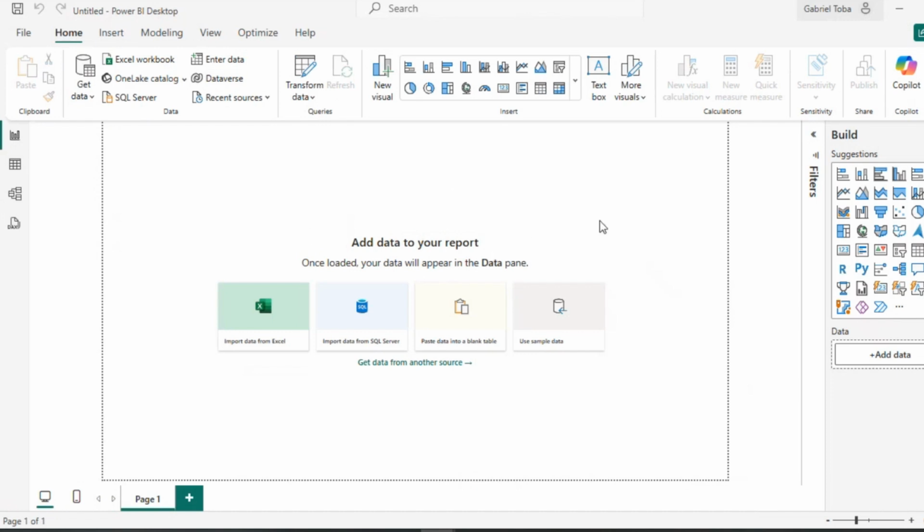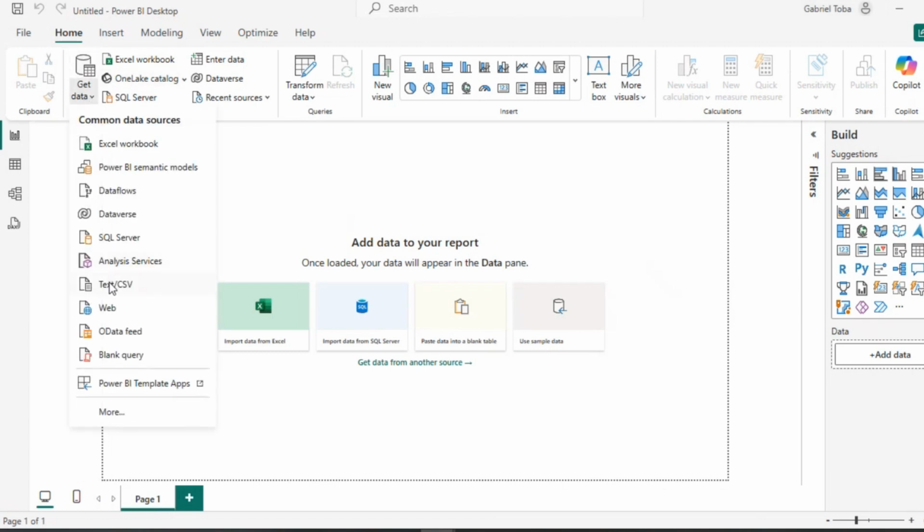And this is my Power BI desktop. Of course, I want to believe you are watching this video, you probably use Power BI at some point, or you are just hoping to enhance your skill in Power BI. So I'm going to come to get data. I think my data is either in Excel or CSV. I think it will be in CSV. So I'll get data and then come here.